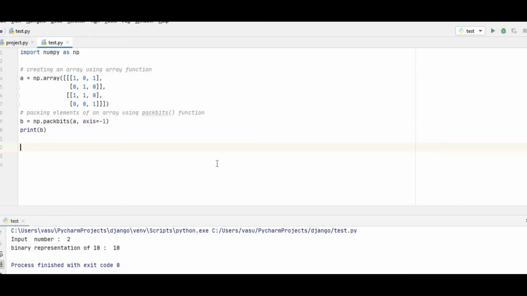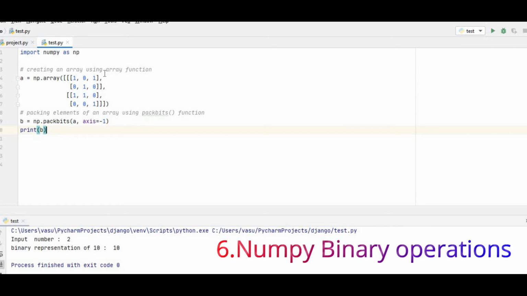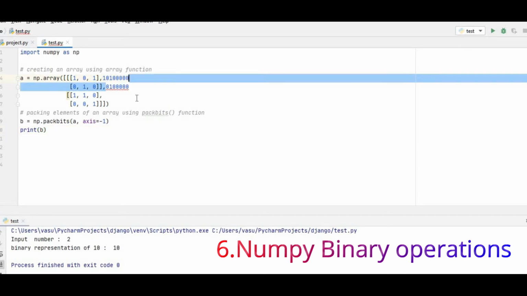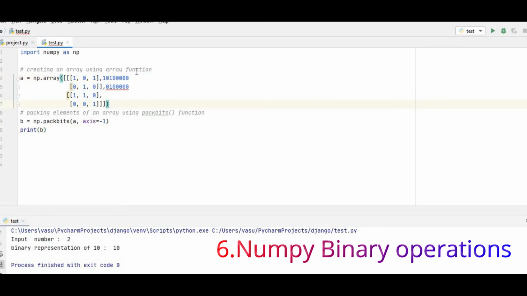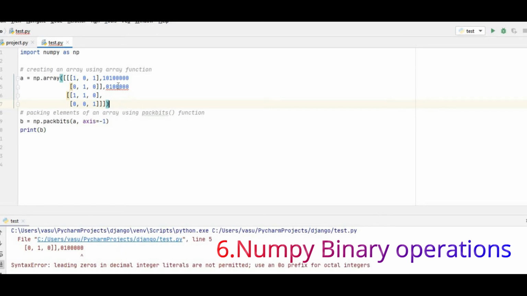In the same way here, for packing, I have given an array with np.array and I represented the bits. When we try to access these values, they will be appended, and then you will get the appended values.